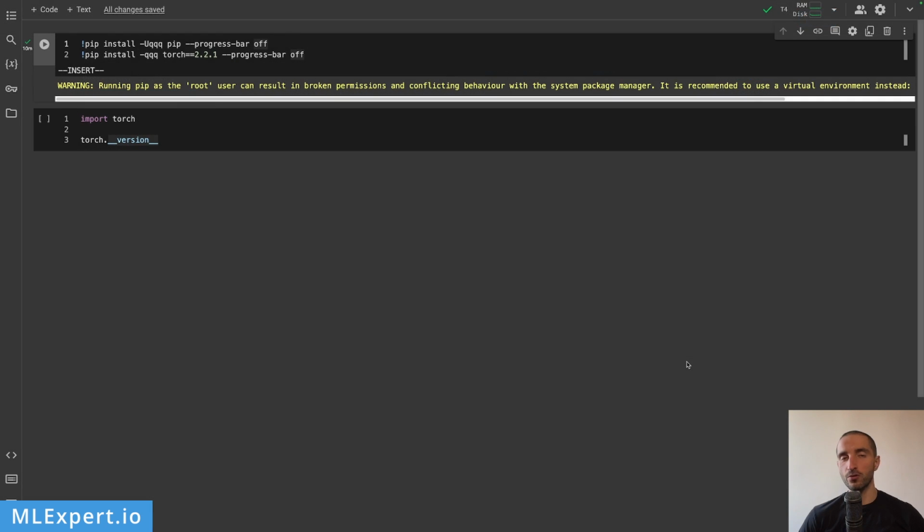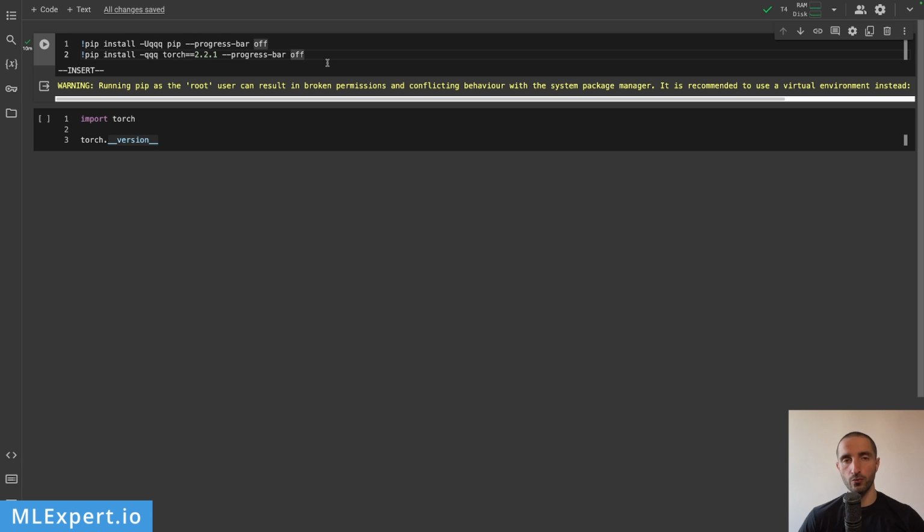Thank you. I have a Google Colab notebook that is already running, and this one is using a T4 GPU, which is on the free tier on Google Colab. And the first thing that I'm doing here is to install Torch, and this is the latest version as of now, 2.2.1. So this is going to essentially install this on the Google Colab notebook that I'm running. And if you don't want to run on a Google Colab notebook, you can use your favorite Python package manager. For example, I'm using PyEnv, and within it you can essentially do pip install torch, and this should give you the latest version of Torch.